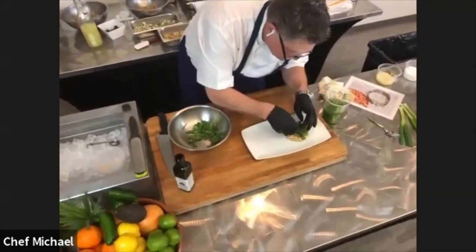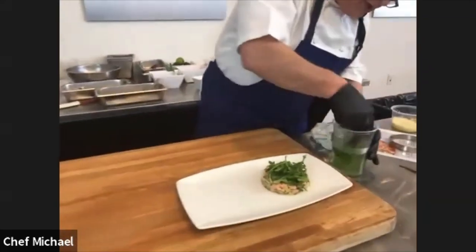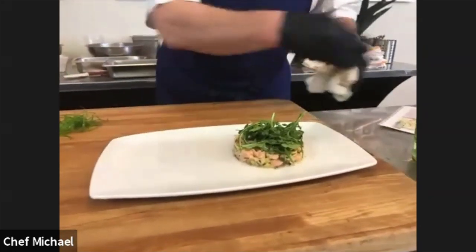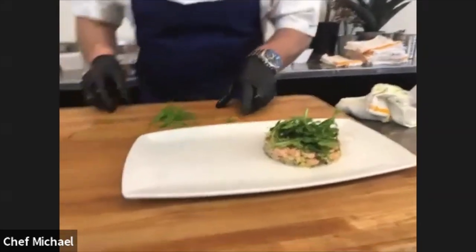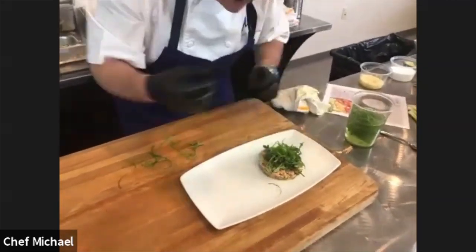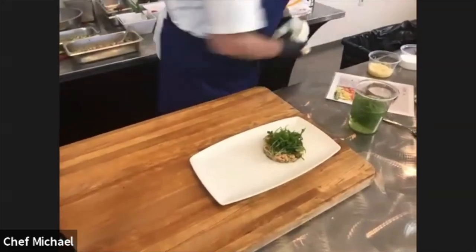So we have a nice arugula salad. And then I've cut some scallions here that I call sort of a sushi scallion. I cut them up really fine. I put them in water, and that also gives a nice little touch to the salad on top as well. It kind of goes with the dish.